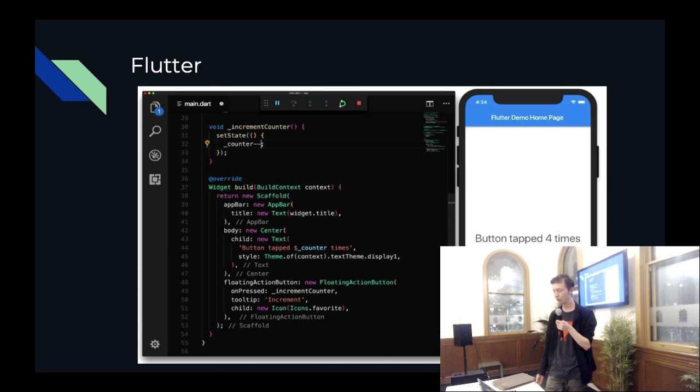I'm not sure exactly how that will compare to SwiftUI's preview. It seems like the preview in SwiftUI is only for those particular widgets. It's different to running your entire app. In Flutter's case, it's your entire app that's running, and you can hot reload the entire state of your app on whatever page that you're on. It's not just for a particular widget. So it seems like that's different.